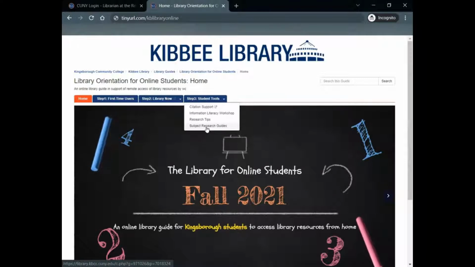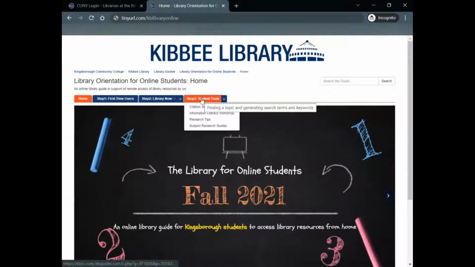If you need help in those areas, come back to this library guide and go to this page. You're going to see databases, periodicals, a lot of recommended resources for those subjects here. So all under step 3, student tools.